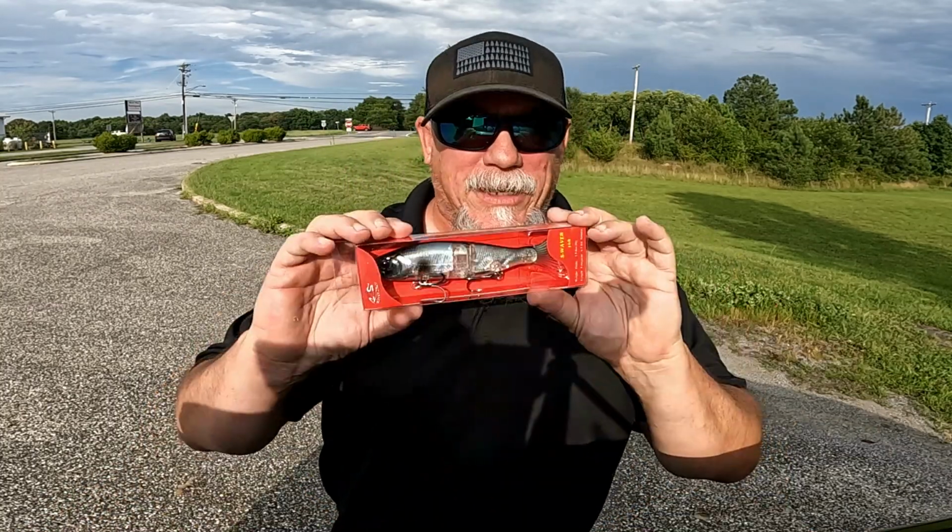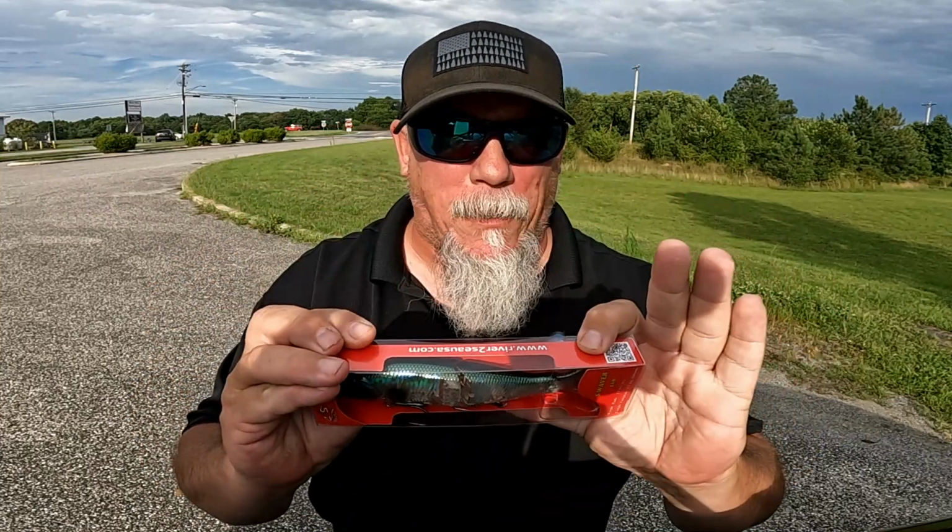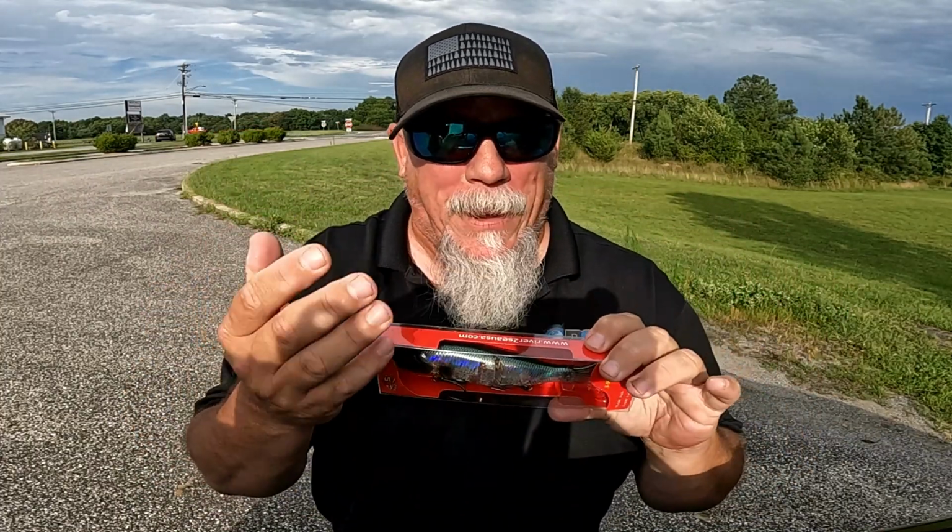I'm excited to get this bait out on the water to see what we can do to yield something of great size, because we've been having a small dry spell catching bass right now. We had about a week and a half's worth of heat wave, and it was putridly hot out there, guys, and the fish were just not moving around. So give me a chance to tie this on. Let me try to get some bass on the end of the line and give a little bit of pep to this channel and get things back online.